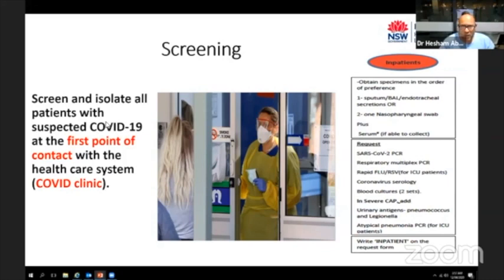You get in the clinic and you are examined. Most of the triage nurses are ED nurses, and they do a very good job in triaging. They do a nasopharyngeal swab, they clinically examine them, they get their vital signs, their oxygen saturation on room air, and they also take serum. I think they take serum for antibody. It's just some sort of research tool, not to diagnose anything, but they are now working to test the serum for COVID-19 antibodies.